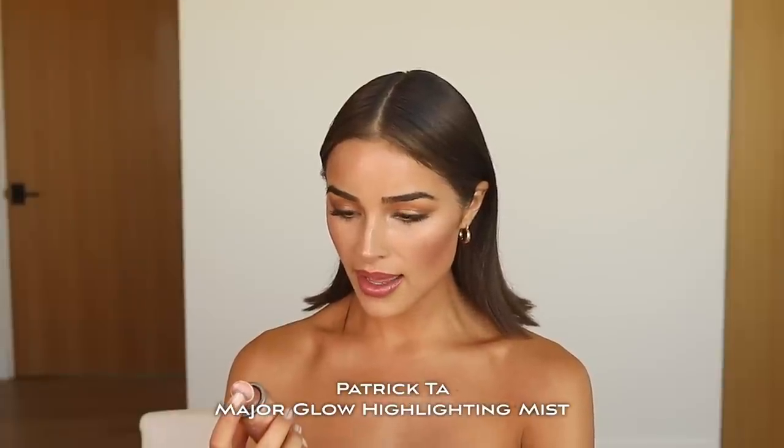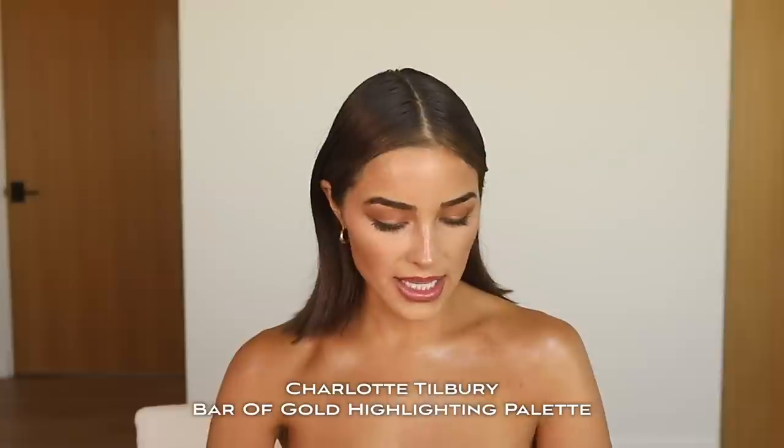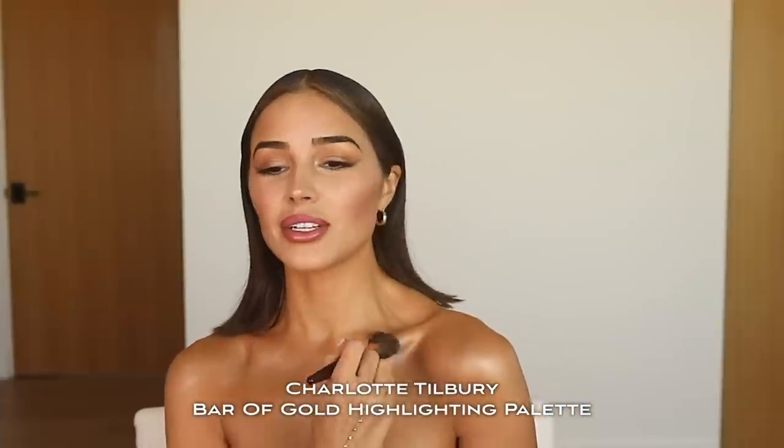So we did the Supermodel Body, and then to finish it, sometimes I love to use this Patrick Ta Look at Her spray. This is actually for the face, but I usually just use it for the shoulders and decollete. It's like one of my favorite products right now. You definitely want to let this dry because it can transfer, and then you won't get your glow — plus you'll stain your clothes. So wait for that to dry, and then we're going to finish it off with another really nice glowy Charlotte Tilbury product — this is the Bar of Gold Palette. This is the brush that comes with it. I'm just going to go over this area and you're going to be so sparkly — you're going to just be like a star.